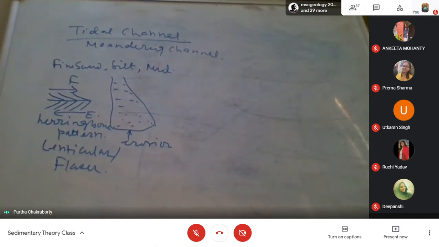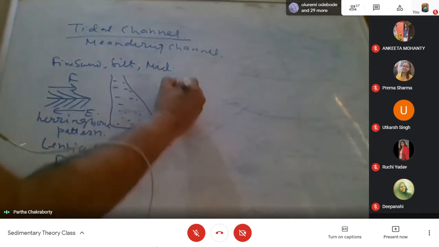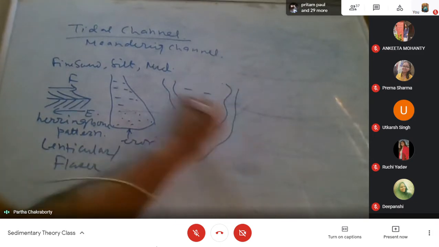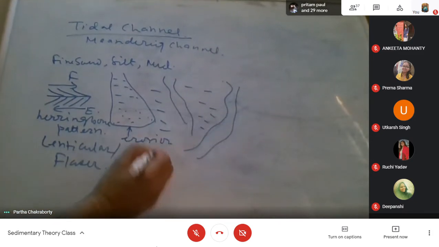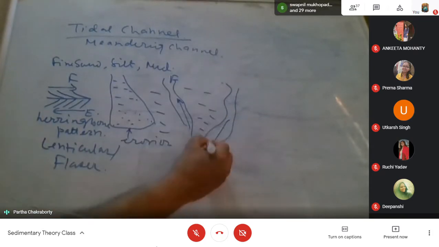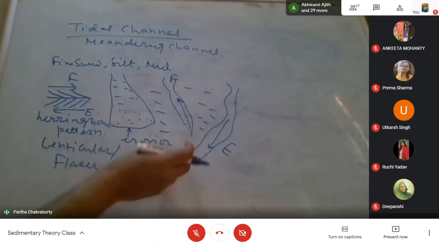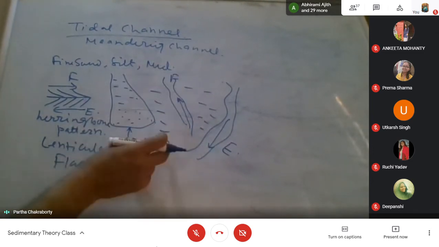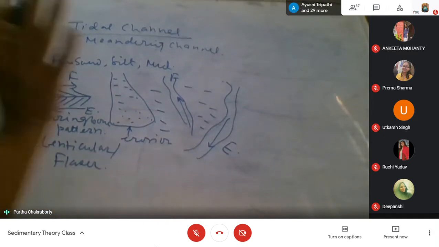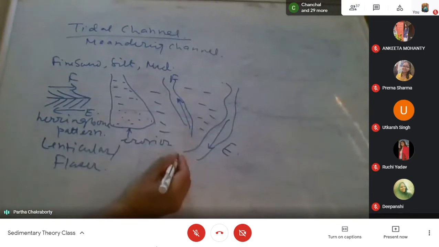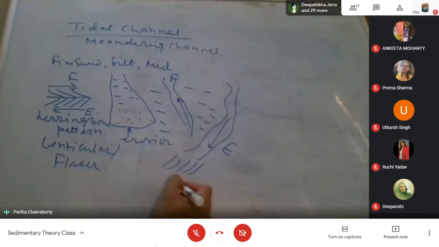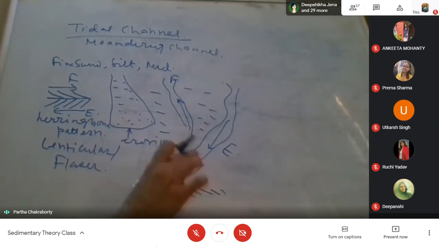Suppose there is a tidal channel and there is another channel, and between them is a muddy interchannel area. It may happen that the flood operates through this channel and the ebb operates through that channel. Both flood and ebb do not operate through the same channel. If they do not, then herringbone cross stratification will not appear. You will only get one particular direction. Here I am getting this direction, and here I am getting that direction, but we are not getting two directions together.